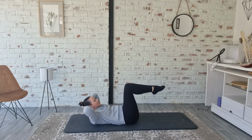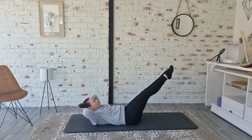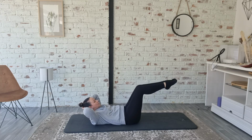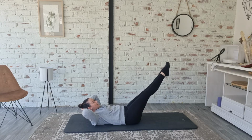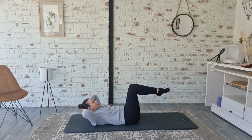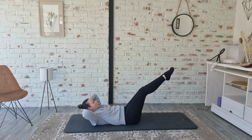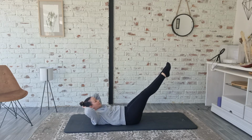Inhale, exhale. Go slowly, not too fast, controlling it. Inhale and exhale. Stretch it out. Inhale. Good, let's do one more. Stretch it out and let's just hold it there for 5, 4, 3, 2, and 1.